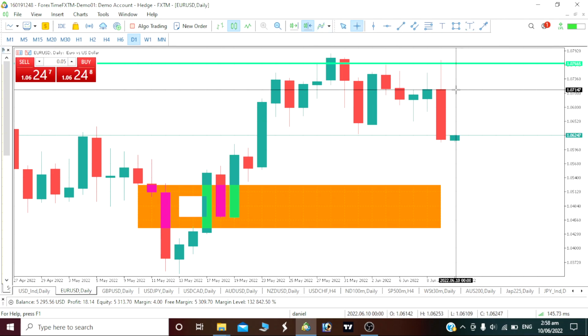Now on our Euro USD, as we can see, our prediction was correct about yesterday when I said that we would be having a drop, and guess what? We had a drop of about 98, or about 100 pips. Those who took the trade, you should have earned a lot. You can see that we had a fall yesterday.